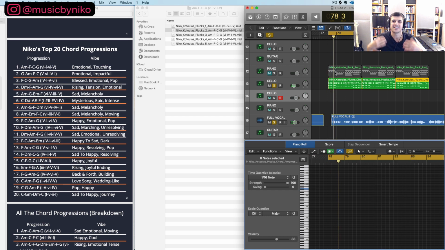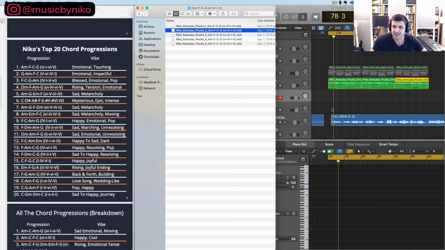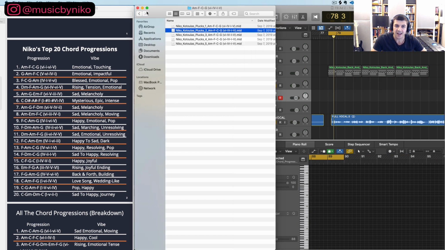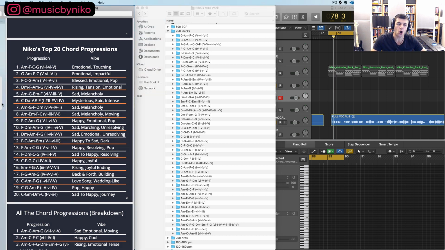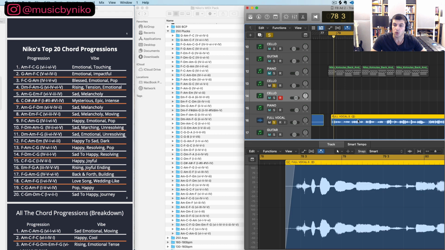Lost my faith. And see, that nice rhythmic variation right here is fantastic. So just going through the A minor F C G chord, we've already found so much inspiration to use. Now, if you have a vocal, the chords aren't always going to go perfectly together with the vocal because the vocal is going to have a melody or something else like that.